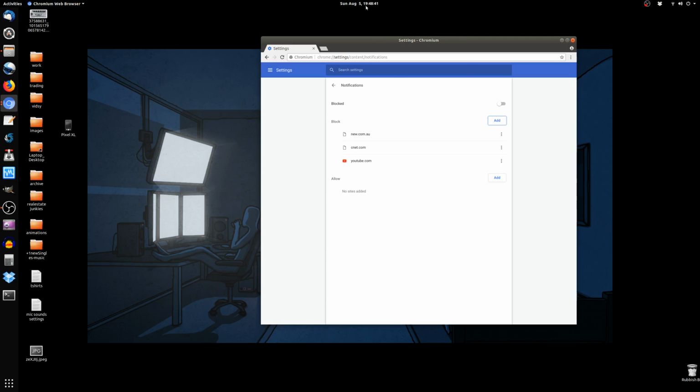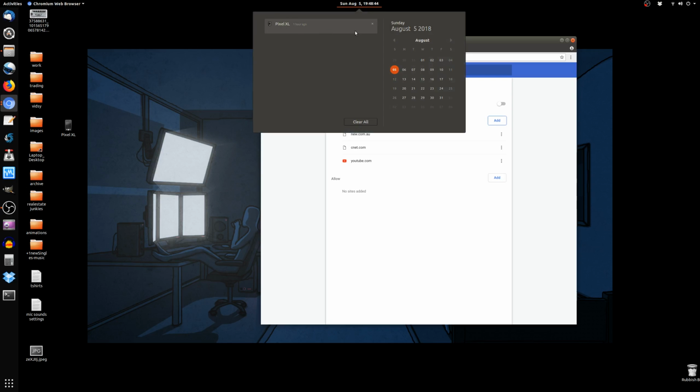This is just a quick video to show you guys how to remove the Chromium web browser push notifications on Ubuntu. So say for example, sometimes you'll see all these news websites or YouTube or Facebook notifications popping up here, and you may have accepted or allowed them to be there in the past, but you just no longer want them. So I'll show you guys how to get rid of them.